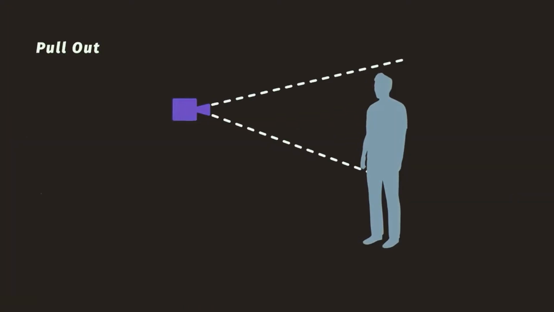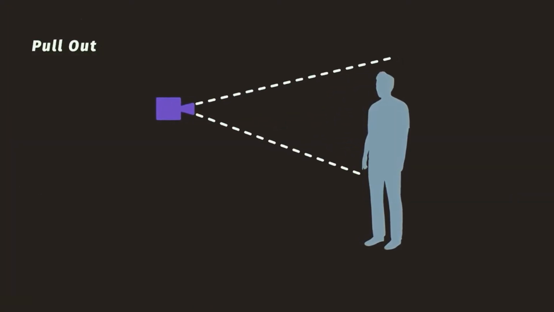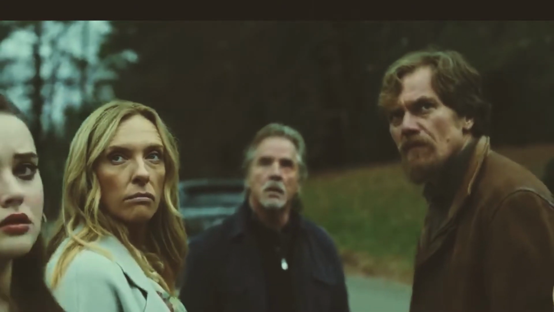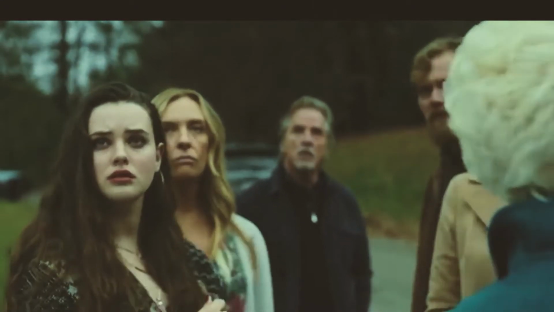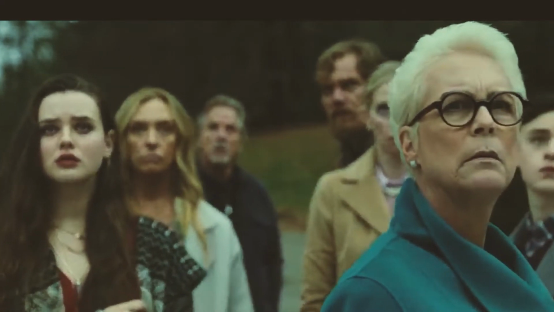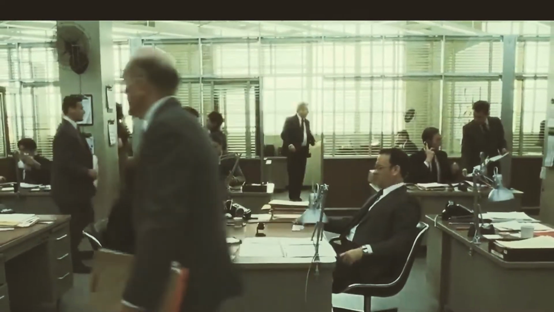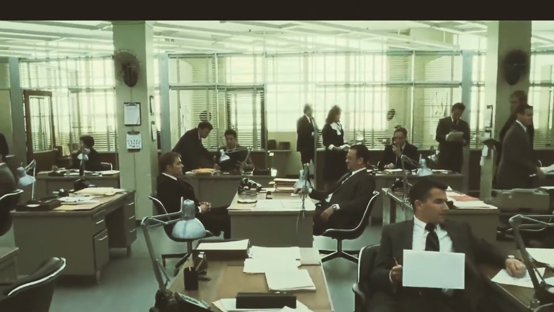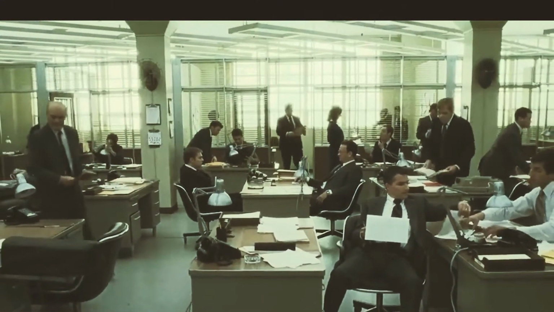Next one is the pull-out. Pull-out shot is usually done in the entire opposite way of what push-in does. Say I'm showing the subject so close and I want to move my camera backwards to establish where it's happening. Say I'm working on a laptop, the cameraman is showing myself and next the camera has to show where I'm working. That's the point where the camera moves out and the whole place is established.